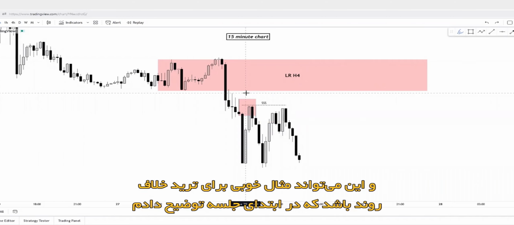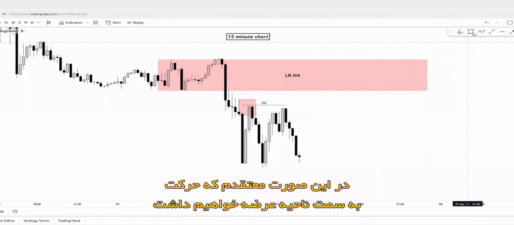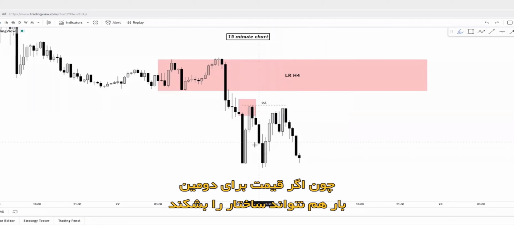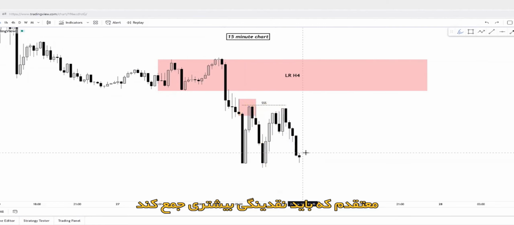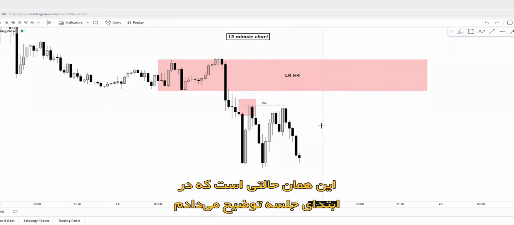And this will be a perfect example for the counter trend trades that I was explaining at the beginning of this section. Because if this movement can break below this low point, can create a break of structure here to the downside, then I believe a continuation to this supply zone will happen. Because if price can push, price can, sorry, struggle. So if price can create a break of structure for the second attempt, then I believe it has to collect more liquidity. And where's the liquidity? Here's the liquidity, right?